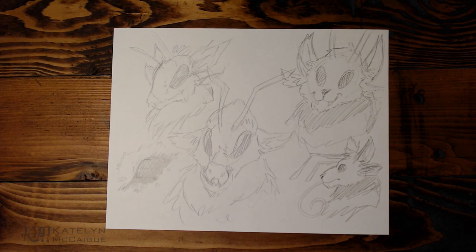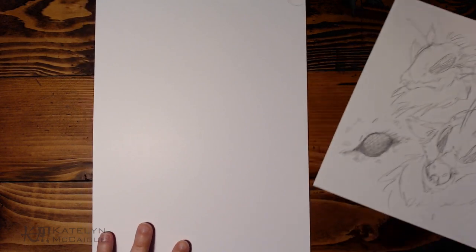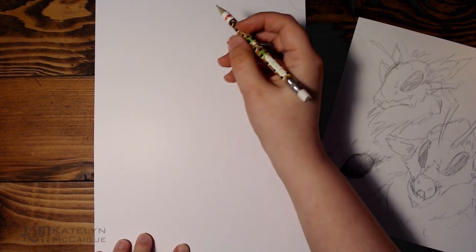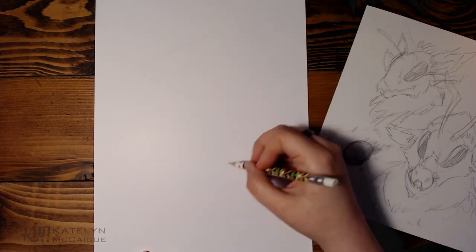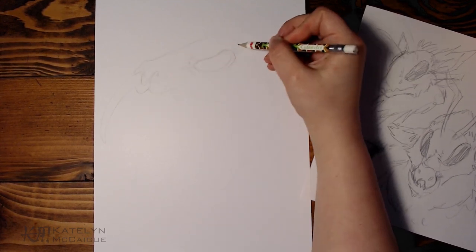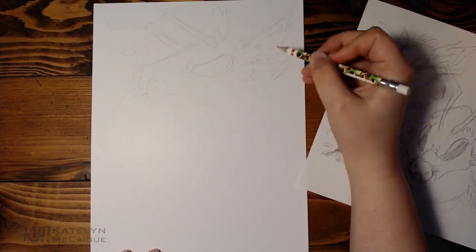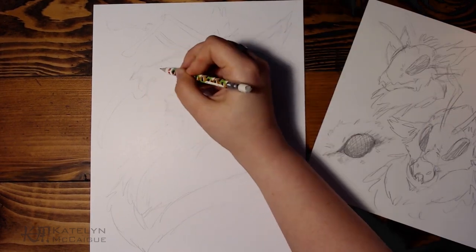After doing the rough sketches I jumped into my Blender card and started sketching out exactly what I wanted, because it actually turns out different from my rough sketches. I had a picture of a bumblebee open and was thinking about including the tongue. I realized bees don't have the long curly tongues like butterflies — they do have long tongues but they don't curl — so I decided to do a bee tongue and combine a couple of different aspects I liked from the sketches.